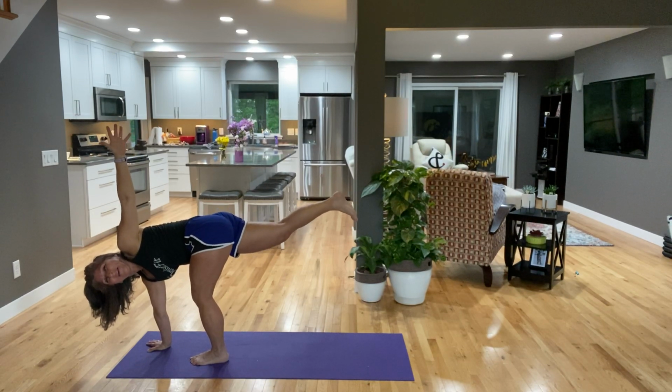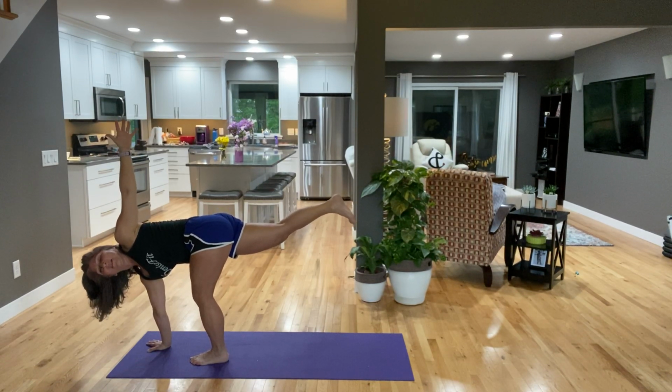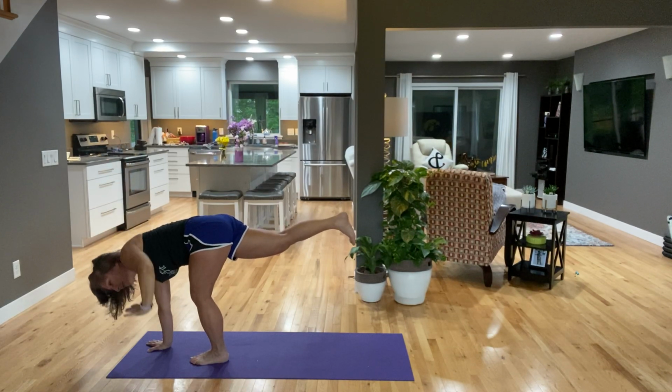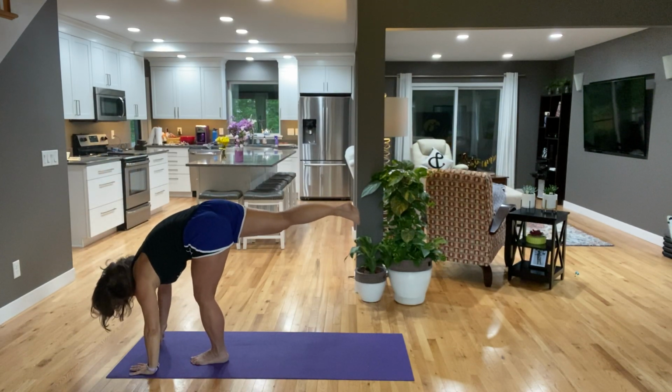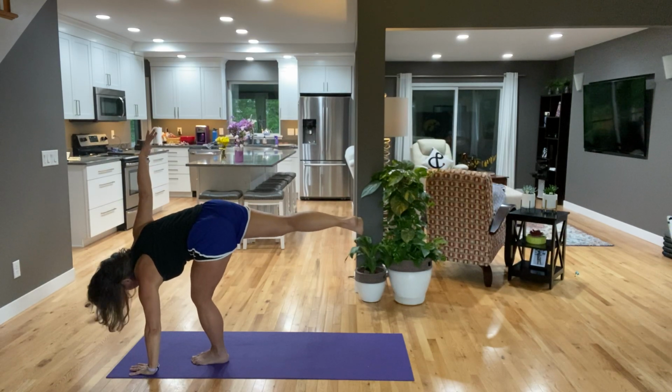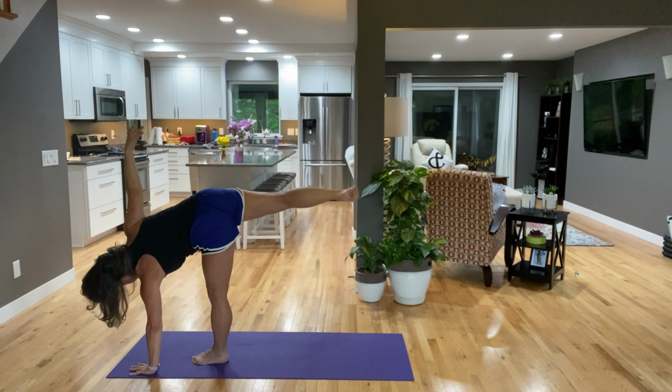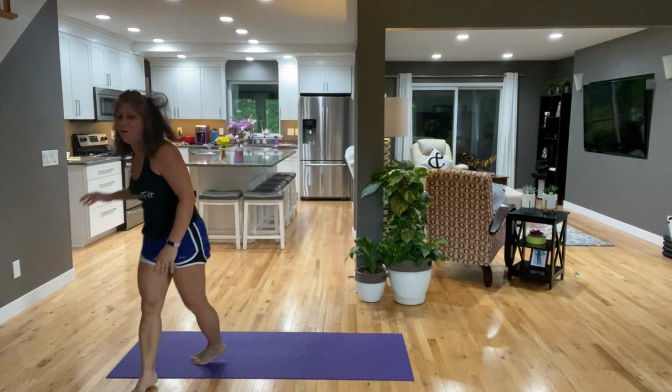Nice job, guys. Take a big breath in. Exhale, twist a little more. And then let's switch. Drop your left hand. Coming into your half moon. Keeping your right leg engaged. Right arm over the left.